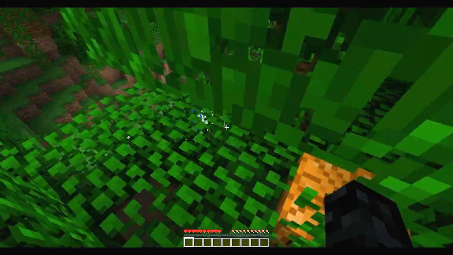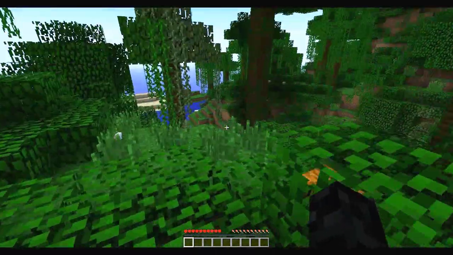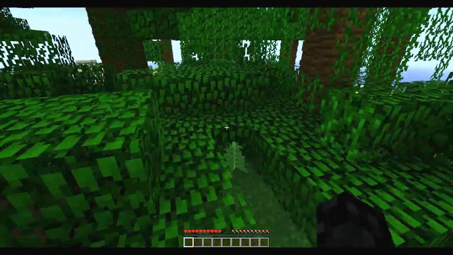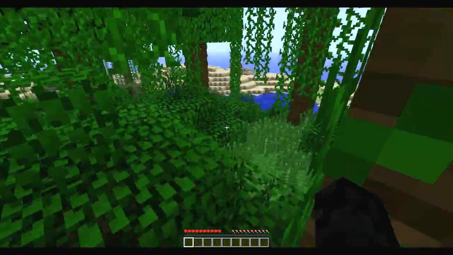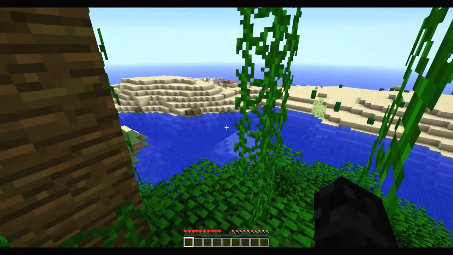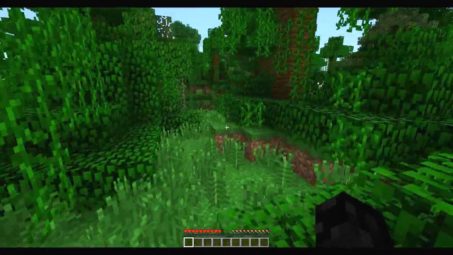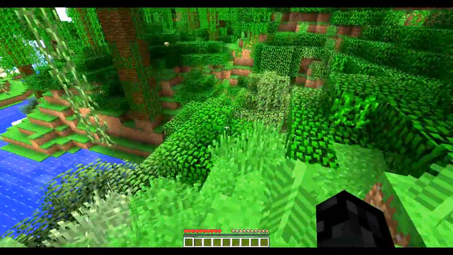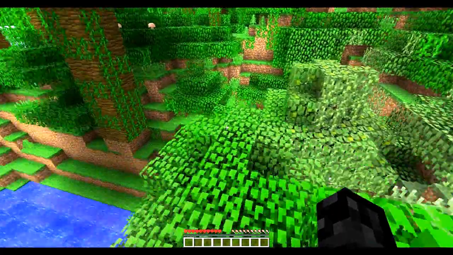Holy Christ! What in the world? That is incredible. That is brilliant. Jungle Biome and Pumpkins. That is probably the best so far. Well, I think that's just how the Minecraft generator works. That's pretty good. So everything seems to be here. You could probably get yourself a nice little ocelot, and then turn her into a cat.